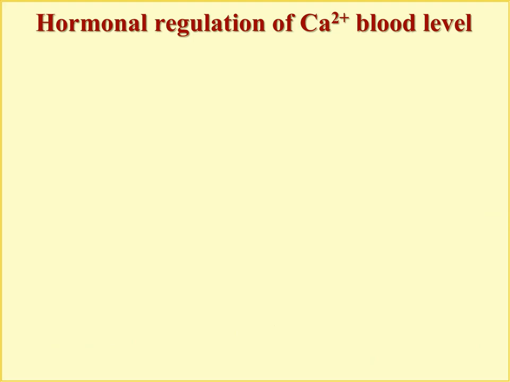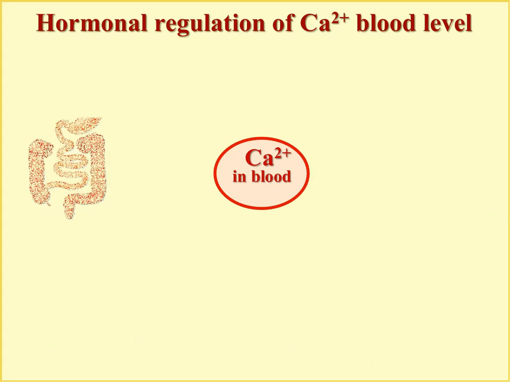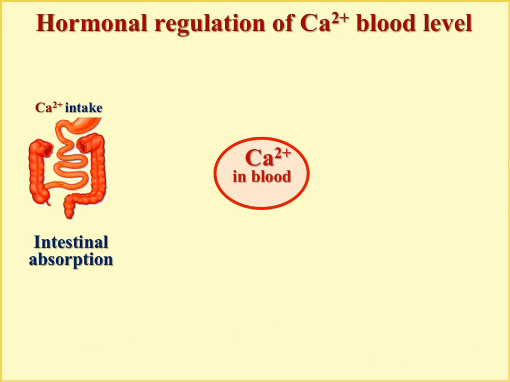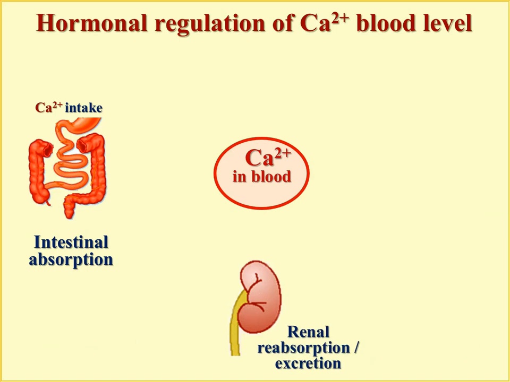Hormonal regulation of calcium blood level. Now let's start from the change of calcium, and first let's see the factors that can be regulated. This is absorption from intestine. Calcium is taken, but absorption can be from 0 of ingested calcium to maximally 35%. Then kidney. Here we regulate reabsorption, and less reabsorption results in high excretion and so on.